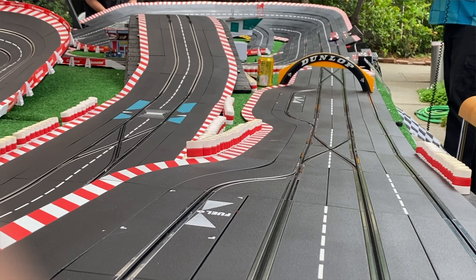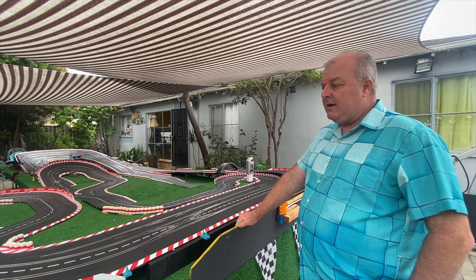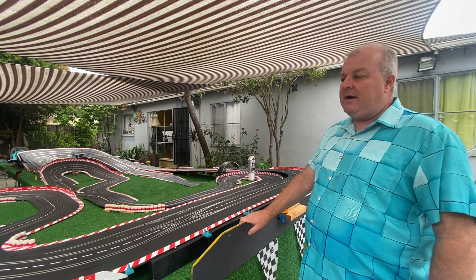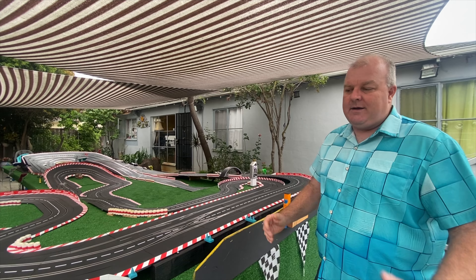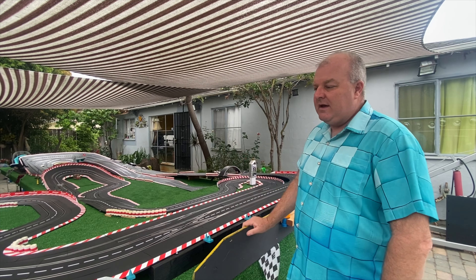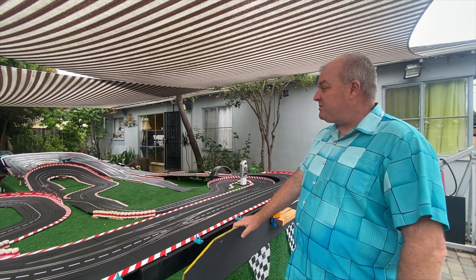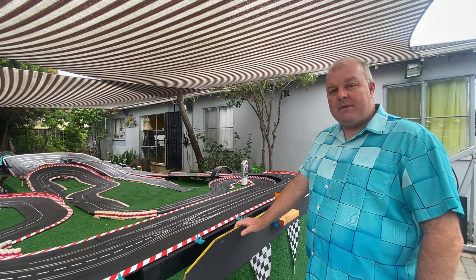Looks like a great track — obviously it's a Carrera Digital, as you said. It's a lot of fun, and there's enough going on that it's usually a four-hour session every week. You supply the cars? Sure — if you've got one you want to bring, you can do that. But the idea is that the good fortune we had with buying and selling the older stuff at that place that went out of business means that it's a club and money is not an issue. There was enough to buy all of this and enough cars. People come and visit, borrow a car, and if they get into it, maybe they'll go buy their own. Or maybe they just use one of the club's cars. We're here for social reasons, so there's no money involved.